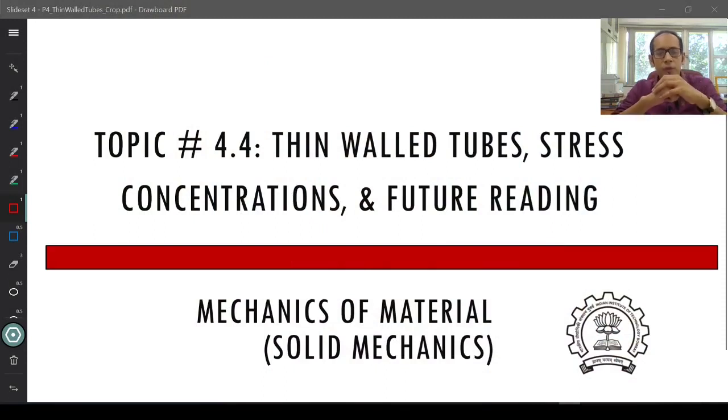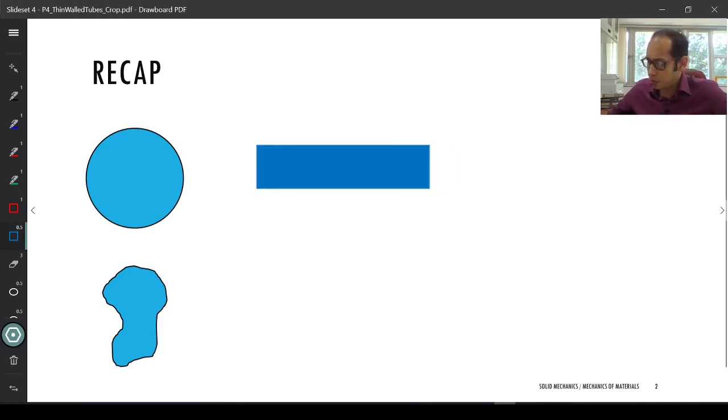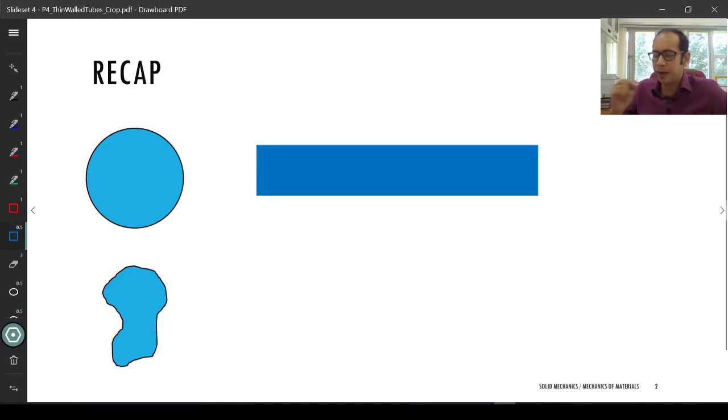So let's go ahead and dive in on our very first topic, that is the torsion of the thin walled members. Now, before we go into the torsion of the thin walled sections or the thin walled tubes, I want you to first recollect what we have studied, right? Suppose you have a shaft. Let me draw the shaft over here. If I take a look at the cross section, suppose it is a circular cross section.